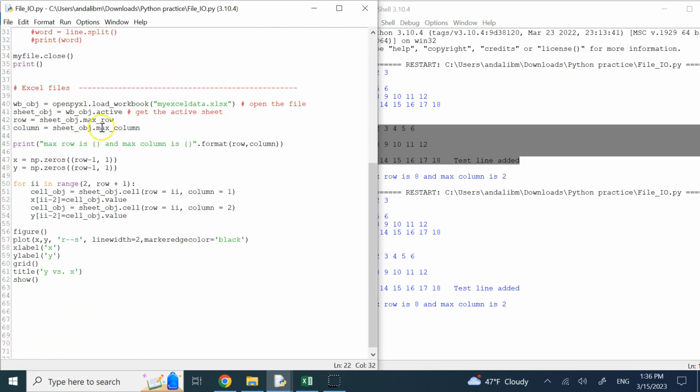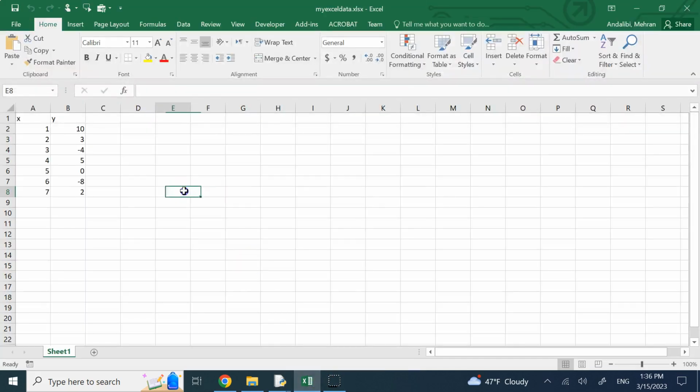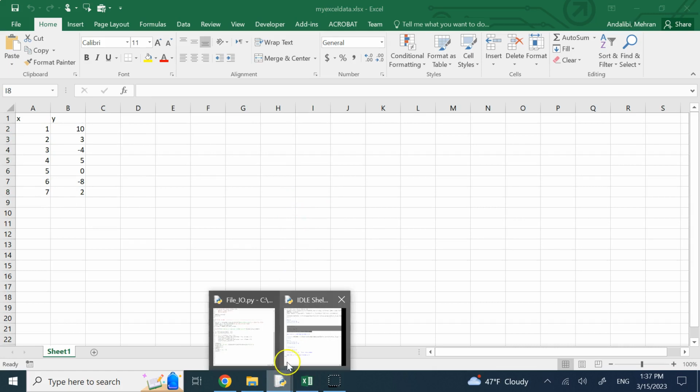The next topic is an Excel file. How do you communicate with an Excel file? This time I have this Excel file where the data for X is stored from cell A2 to A8 and Y is B2 to B8. These are just titles. I want to read this X, I want to read this Y, and then plot Y versus X. So I want to do several things here: read file IO as well as plotting, which is a good practice.